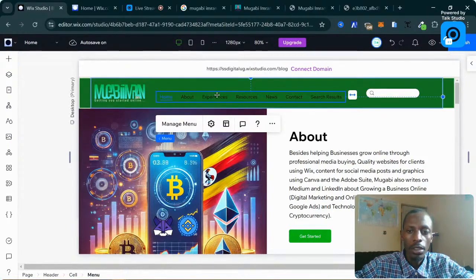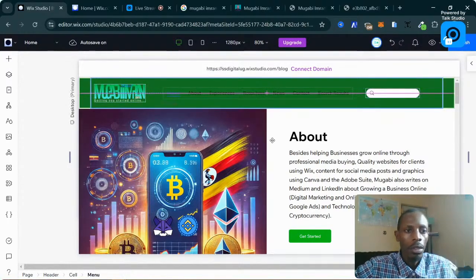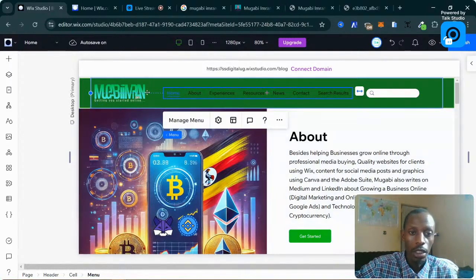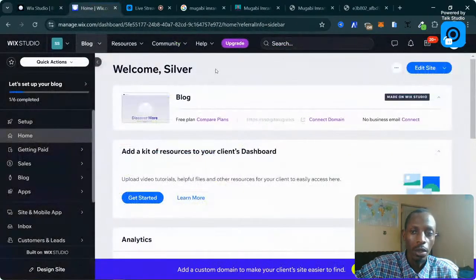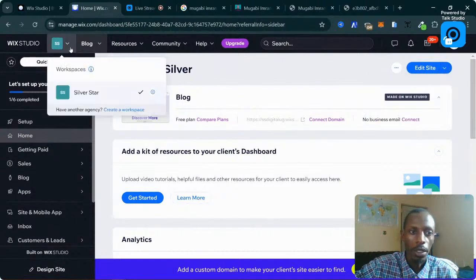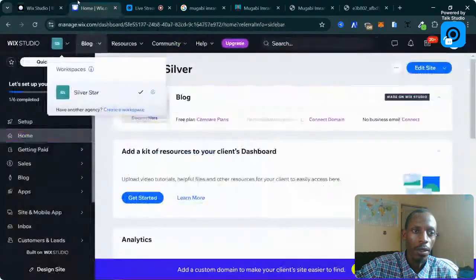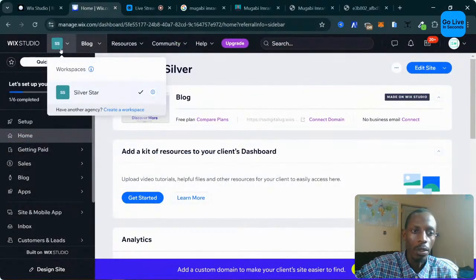Okay, so we already have all these pages. I think we're going to end up deleting some of them. What we did was to start the website from scratch, it's like a wireframe, but it was from scratch. We did not start from a template, but you can also start from a template if you want. So if you come back to the website dashboard by clicking on this button and clicking on dashboard, or by just going to wix.com, it takes you to your dashboard.